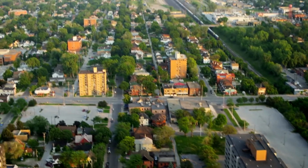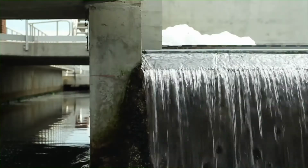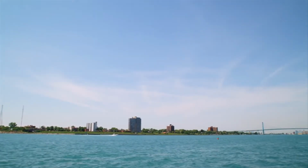Right now, the Detroit River is still considered an area of concern under the Great Lakes Water Quality Agreement. We have to care and protect for the resource that we're using and that we're leaving behind for our generations as well. So let's recap. Wastewater leaves your house, gets treated at the wastewater treatment plant, and returns here, the Detroit River, the same place your drinking water comes from.